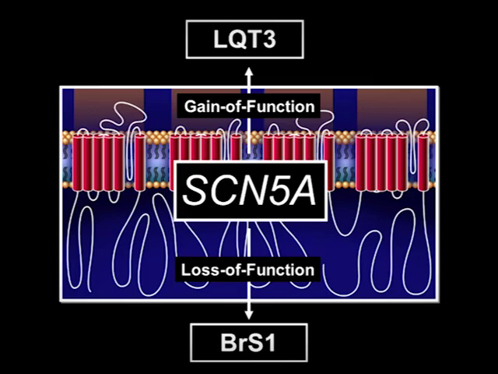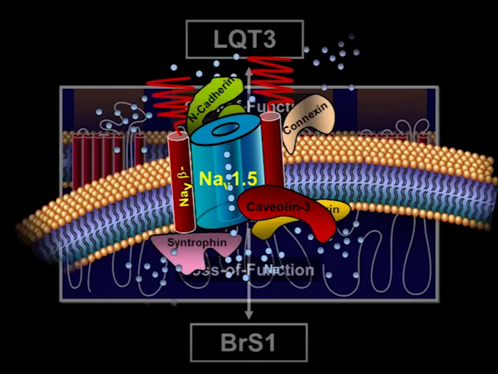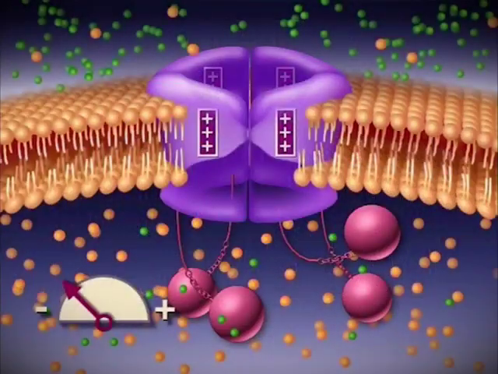But these pore-forming alpha subunits are not alone. These ion channels are complex structures with several different auxiliary proteins, channel-interacting proteins, that modulate, refine, adjust, and fine-tune the behavior of these ion channels. But what do these ion channels do anyway?